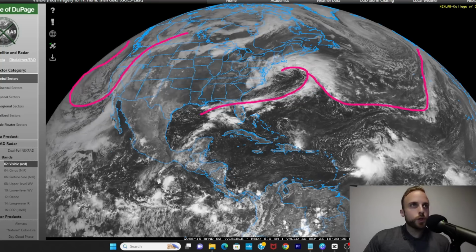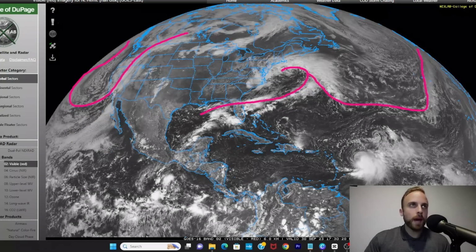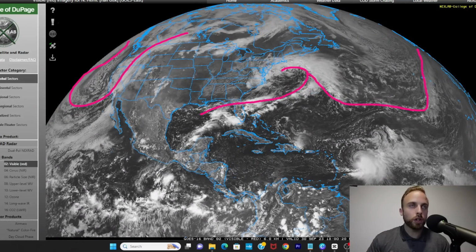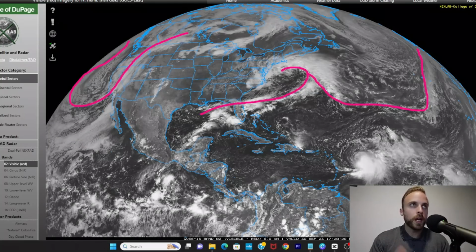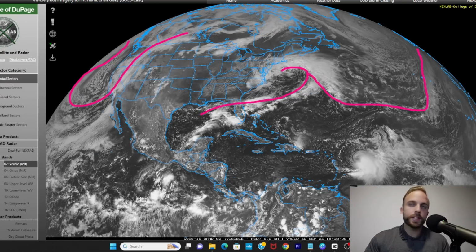Now, the reason I drew that brief synoptic analysis for you guys is it's pretty neat. Once again, when the atmosphere cooperates enough for analysts to clearly see where all of our major large-scale features are, you can almost trace your own forecasted path with those two systems just using this very mocked-up, rough analysis I have on this satellite overlay for you.